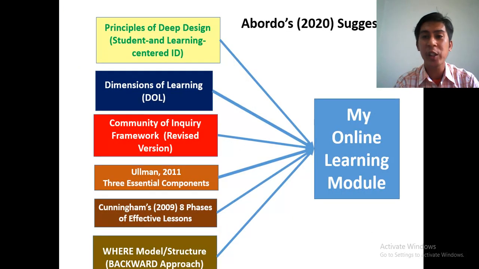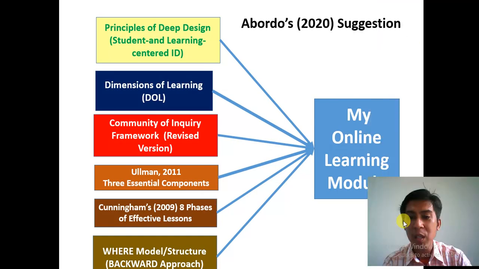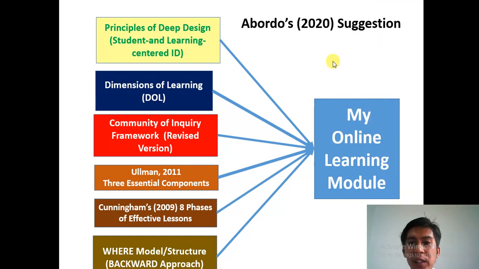Right, so my suggestion is, I will just put this down here. My suggestion is this: my experience, my online learning module is influenced by the principles of deep design, student and learning centered instructional design. We'll take a look at that in a while. I have also considered the dimensions of learning. Marzano is very popular in this. I have also reviewed the principles of the community of inquiry framework, but I have revised this in the context of Adventist education and teaching.